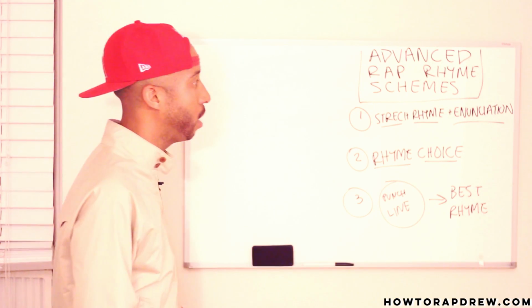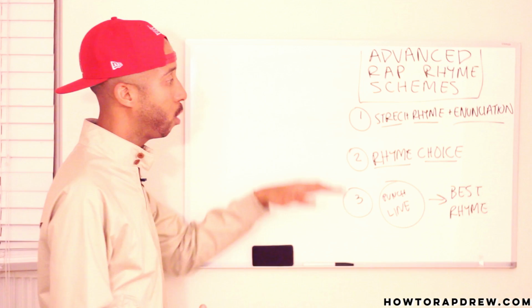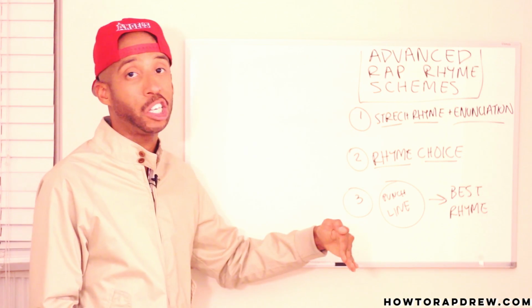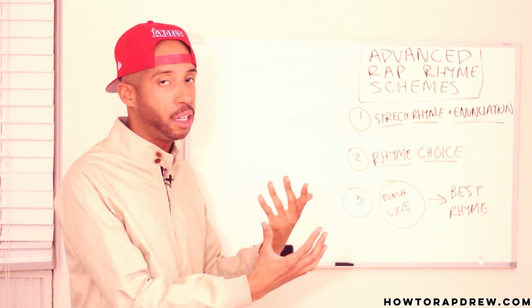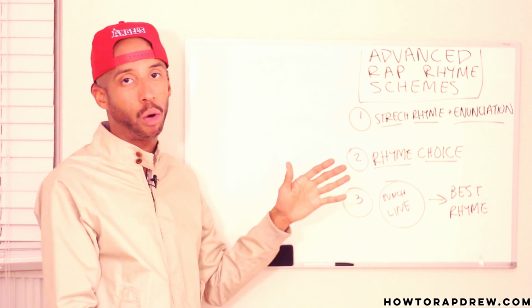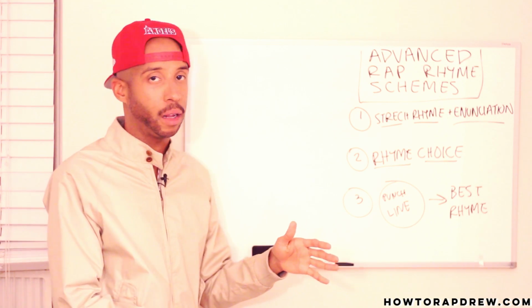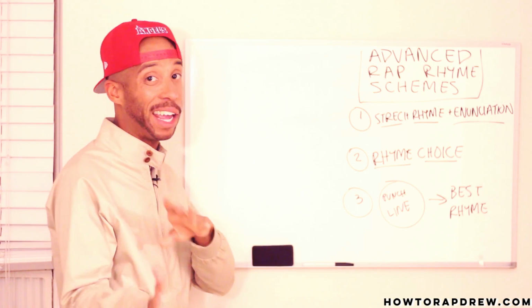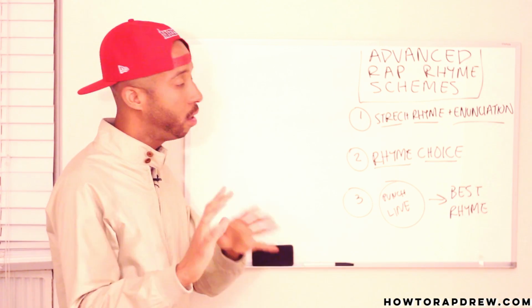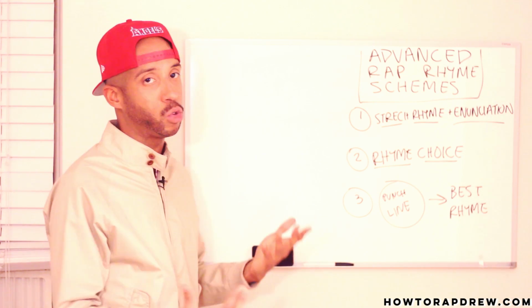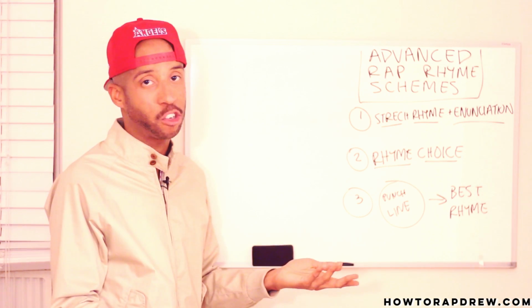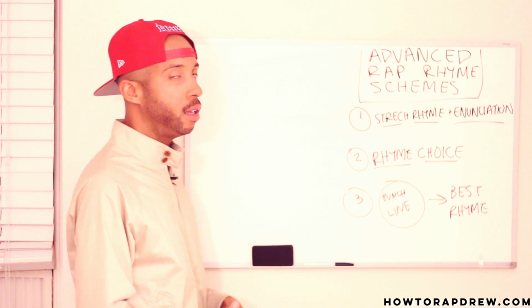So, in this short video, what we're going to be going through is a little bit about stretch rhymes and enunciation, and how that combination can really get you to have 10 times more rhymes than you're probably thinking, especially if you're a beginner. But if you're advanced watching this, or you've been rapping a while, I think you'll still enjoy it, because we're going to be going through some stuff that you may be doing naturally, but you don't even know you're doing it, and it's pretty interesting.